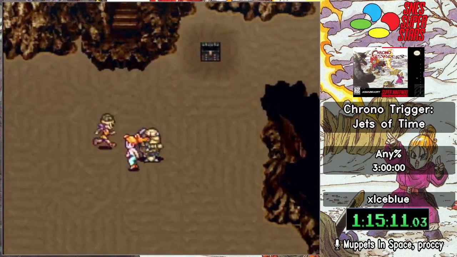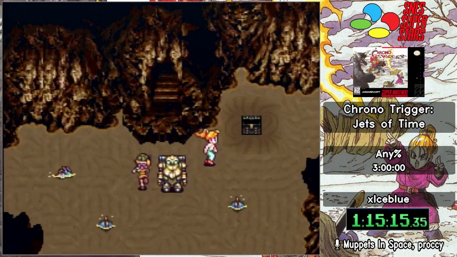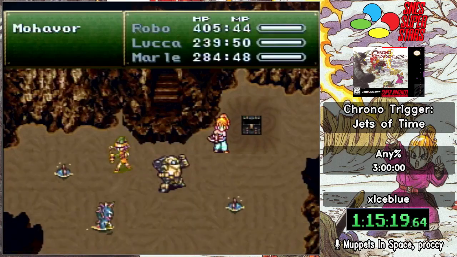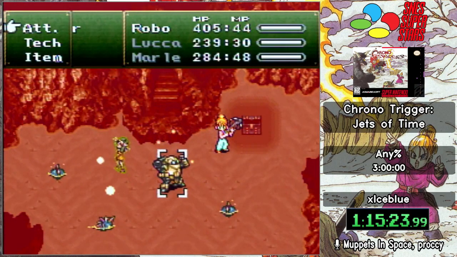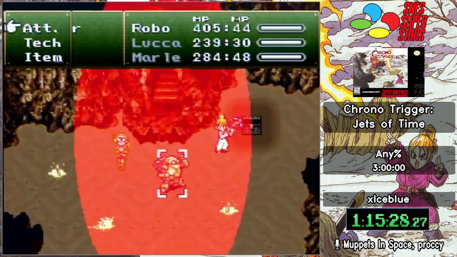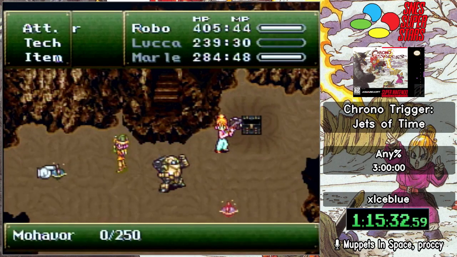Yep. And if one of the laser turrets actually hits its other laser turrets, the other laser turret will explode, and that causes like upwards of 200, 300 damage of AoE. And I think you need at least 13 speed on one character in order to beat them. Yep. Which this party does not have.